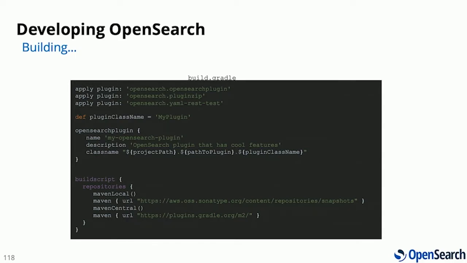So no different from if you're developing for Android or any other Gradle project, you need to create a build.gradle, and then you need to inherit that from your plugin or define the OpenSearch plugin. This is where you give it a name, a description, and then you can specify your repositories. And then if you look at some of our core plugins, there's a whole lot of integration setup and configuration, scaffolding. You could do your own backwards compatibility testing. It's really flexible just by changing parameters inside that build.gradle.